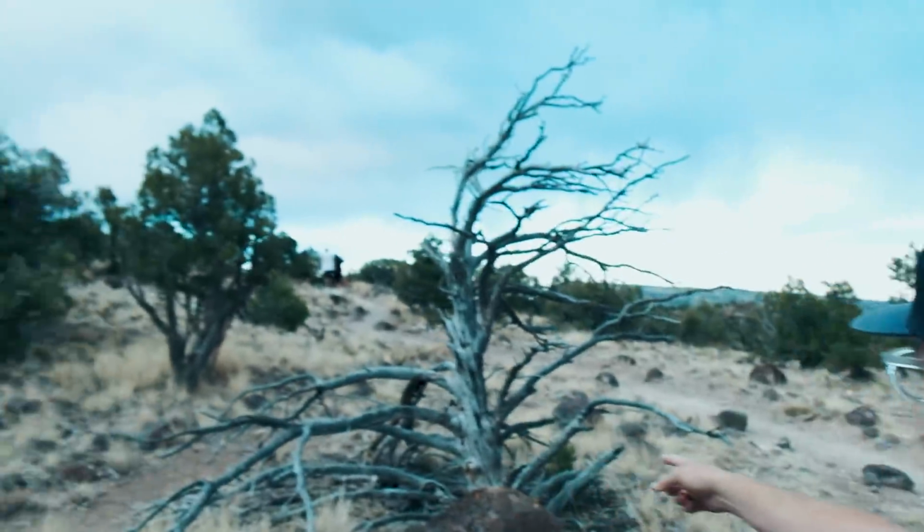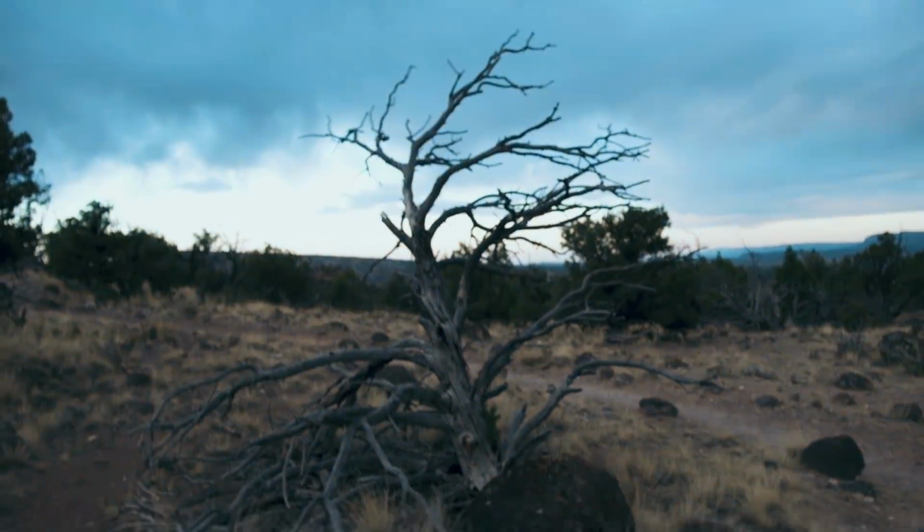Hopefully the light does something interesting as I make my way to the top of this plateau to where the petrified forest begins. I really like this tree right here. This dead tree with the sunset back there, those pretty clouds. I'm gonna try to shoot this with the wide angle adapter, see how it goes. But I think I'll be able to get a good shot of this tree. It's really pretty.